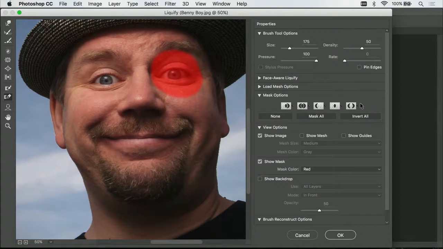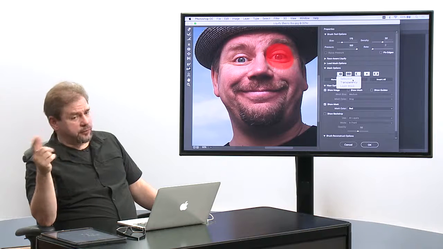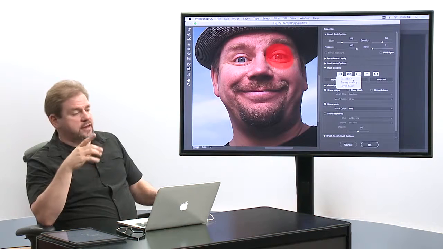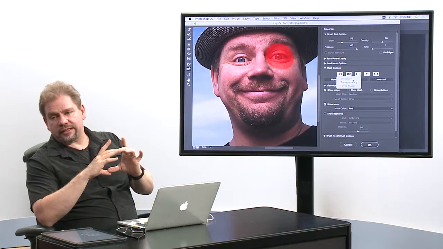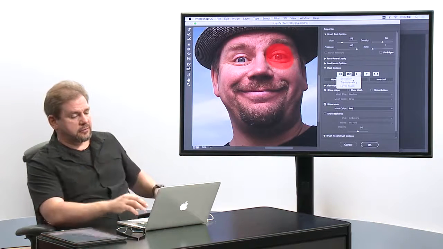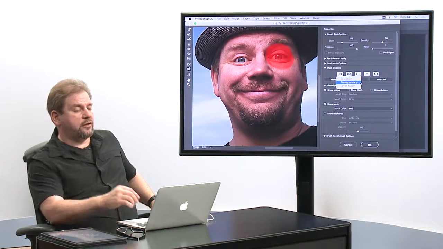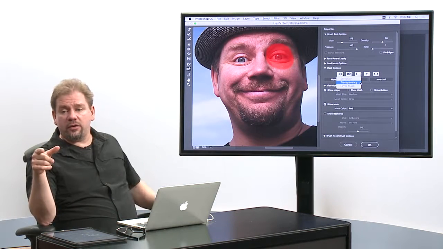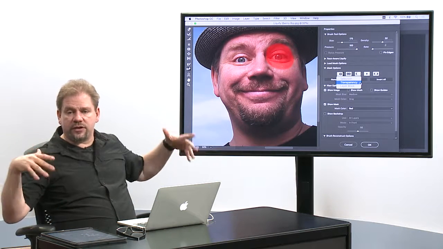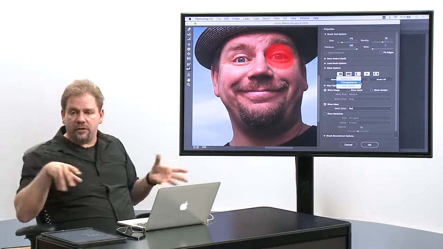There are a bunch of icons up here. I rarely use these, but if you were to click on them, you have the choice of, if you had a selection active before you came in here, do you want it to freeze the area that was selected? Or if your layer was like the one of Karen, where she's doing her yoga, remember how it was on its own layer and it was empty around her?